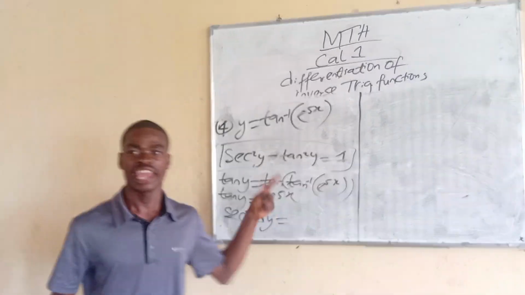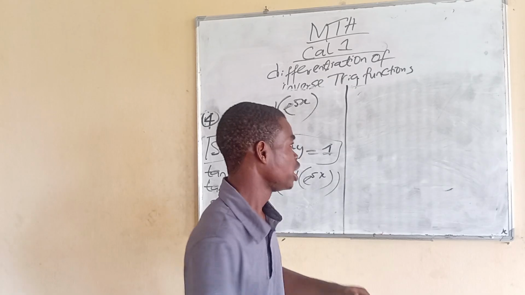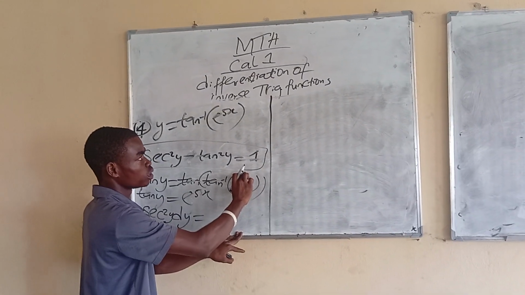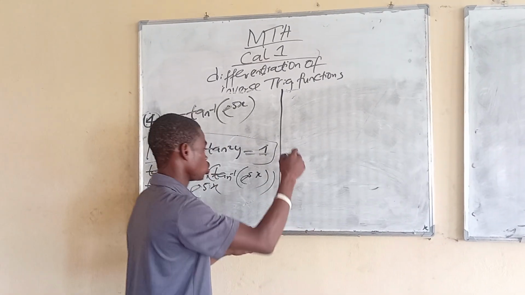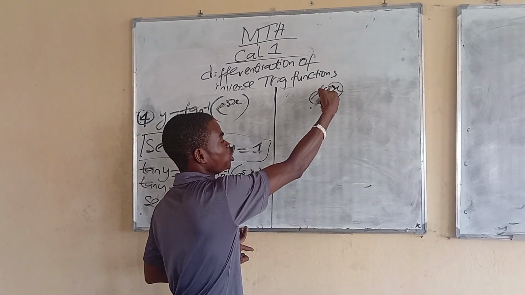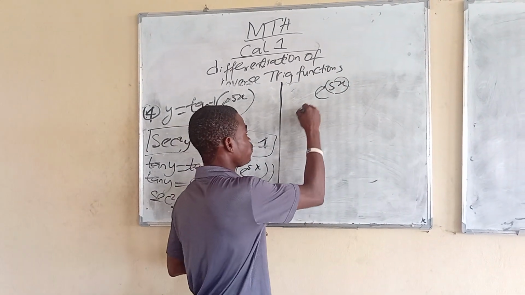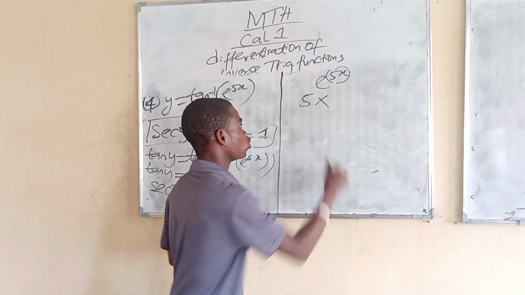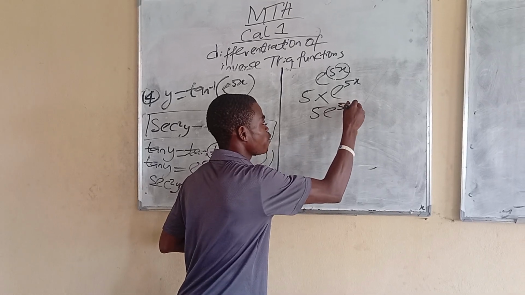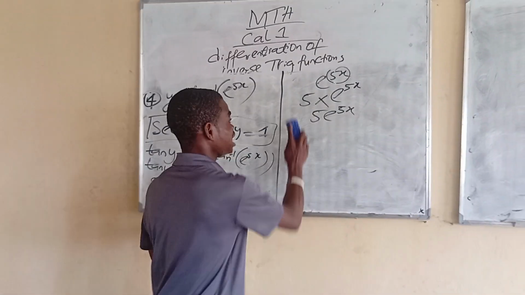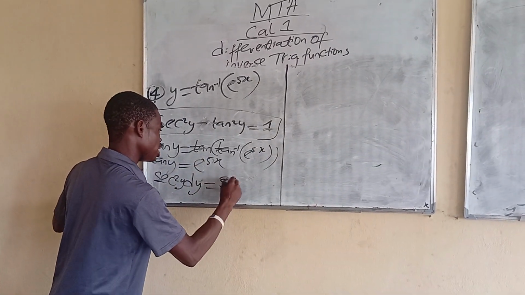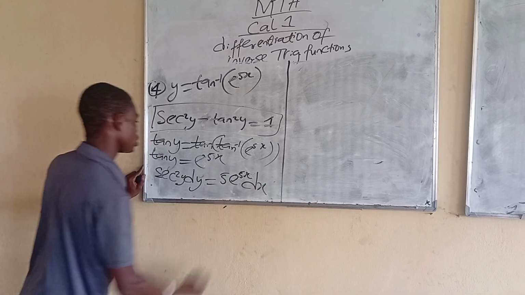Equals, now, it's differentiating an exponential function. Differentiating an exponential function, it will be the derivative of the function on top times the repeated function, like this. This is exponential 5x. Now, differentiate this. If you differentiate 5x, it will give you what? 5. So bring the 5 down, times, repeat the whole function itself. Exponential what? 5x. So this will give you 5 exponential 5x. Please note that. That's how to differentiate exponential functions. So this will be 5 exponential 5x dx.